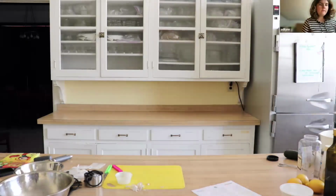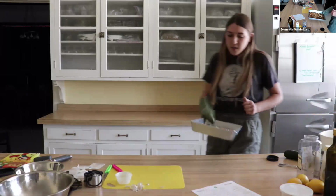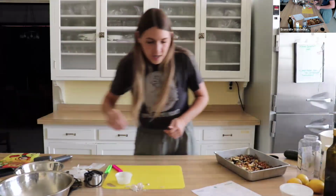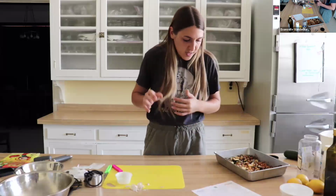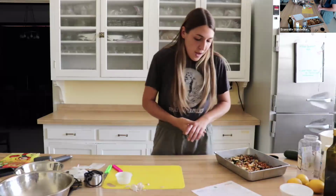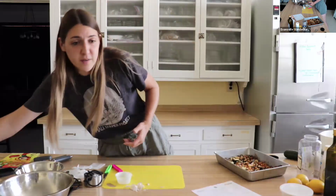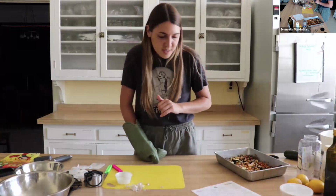How long do we put them in the oven for? Yeah, so I would start to look at it at about 20 minutes. And I think I wrote up to 30. It kind of just depends how hot your oven is. And once again, something to keep checking on. I ended up going for 30 minutes. Mine are pretty roasted, so they're a little bit browner than usual for me. But like I said, this is a different oven for me at the kitchen. And it really depends. So I would look at it between 25 and 30 minutes.